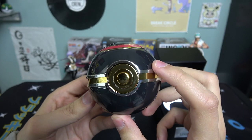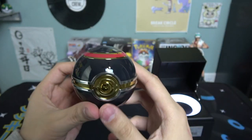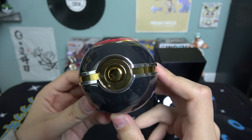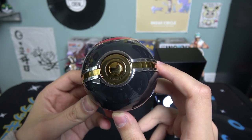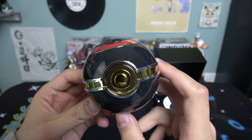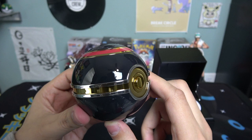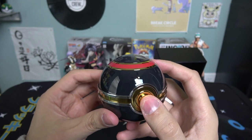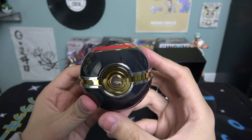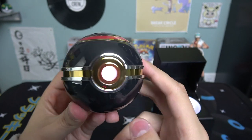The thing about these is they don't open up — that's the only downside. It's a display piece, a collector's piece. You display it and collect it, but they don't open up, which is kind of lame because pokéballs are meant to be opened. If you buy these from the Wand Company, they're just meant to be displayed and to light up — which if I hold the button, oh look at that! That is really cool and really neat.